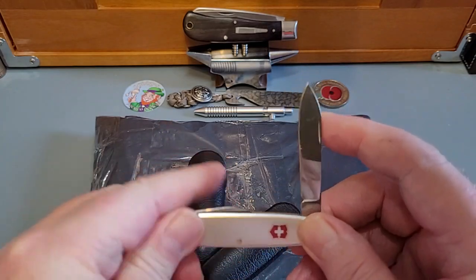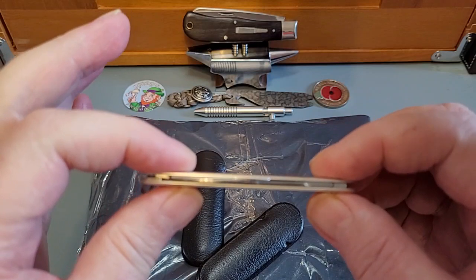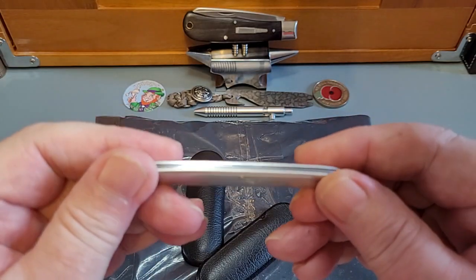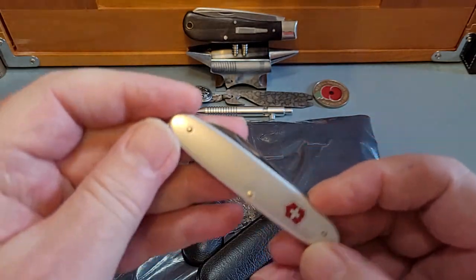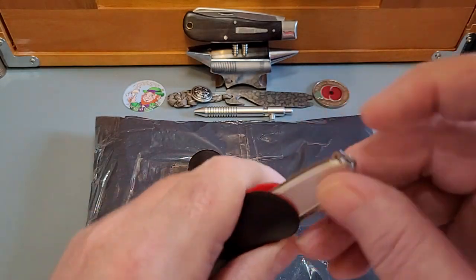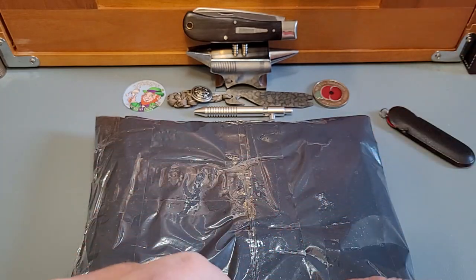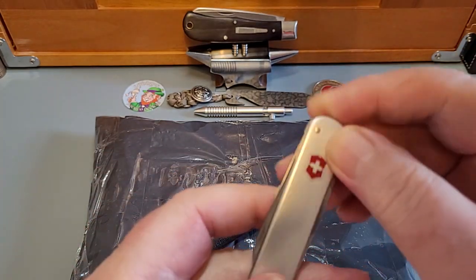Isn't that beautiful? What a lovely pen knife. Look how thin that is — it literally just disappears. There are two lovely blades on it. Really, really enamoured with that. Beautiful knife. So I'm going to put that one away. There'll be reviews coming on these — I'm going to do a few together rather than just one at a time.